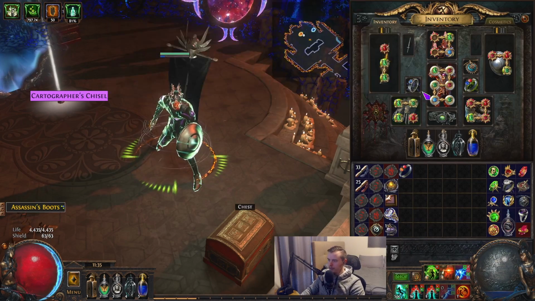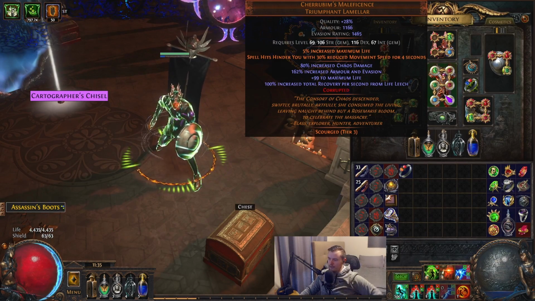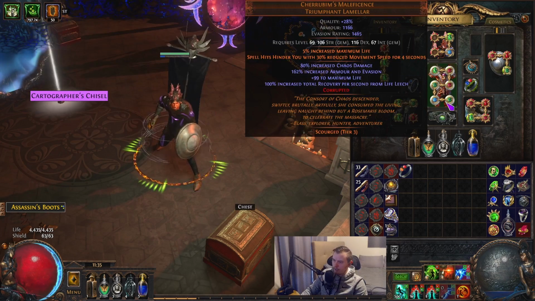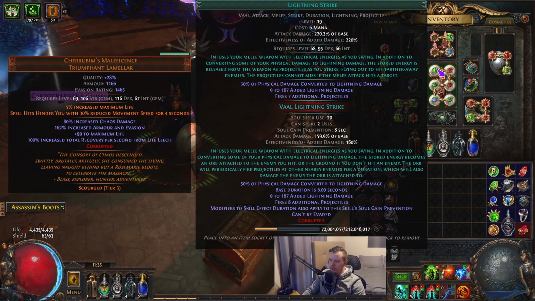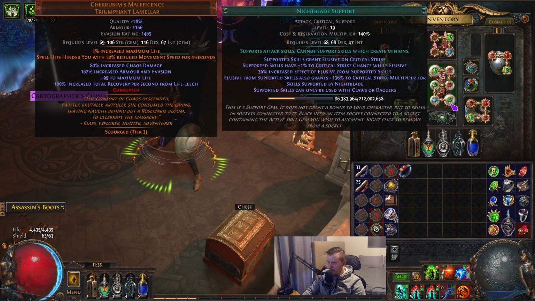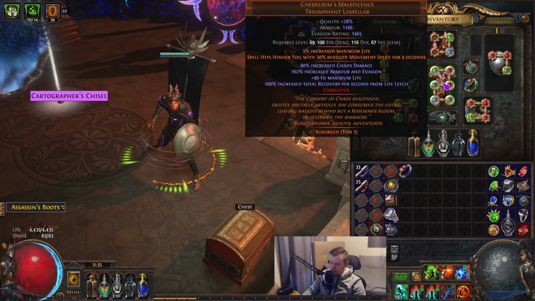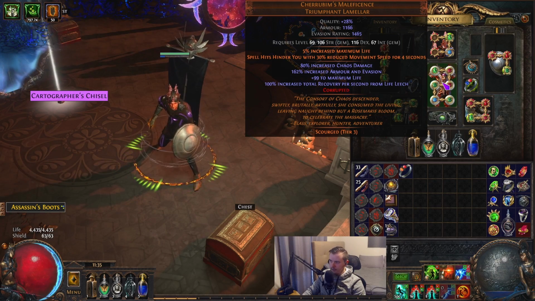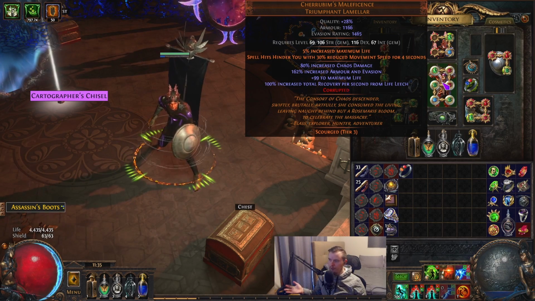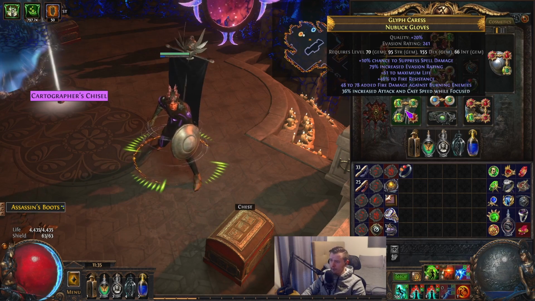So, the gear we're working with, like I said, this was the only white chest 6-link. We tested so many gems and stuff, I had to have white sockets, but just a regular Vol Lightning Strike, Ancestral Call, Multi-Strike, Vicious Projectiles, Unbound Ailments, and Nightblade. No quality on the gems, no alternate qualities, just a 6-link in here. That's pretty much going to be the most expensive in this whole setup. I wanted to keep it like that for a reason.